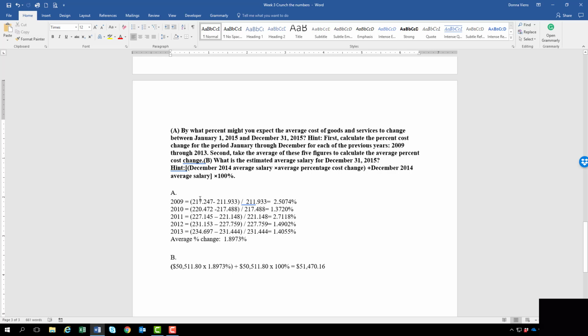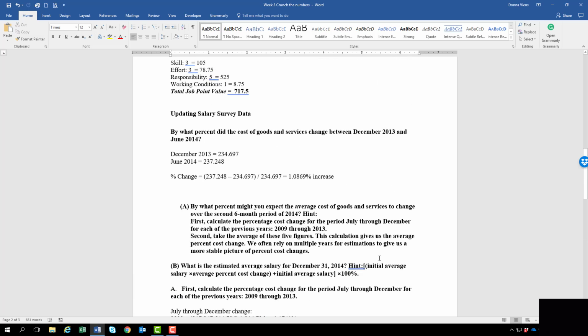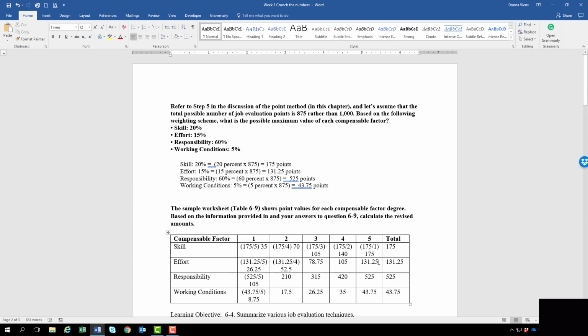So again, when we do this based on the full year instead of just half a year, we can see the percentage change is a little bit higher, which means that the cost is a little bit higher. So I wanted to show you these different items so that you're able to take a look at how to crunch the numbers as you go into these next 2 chapters.